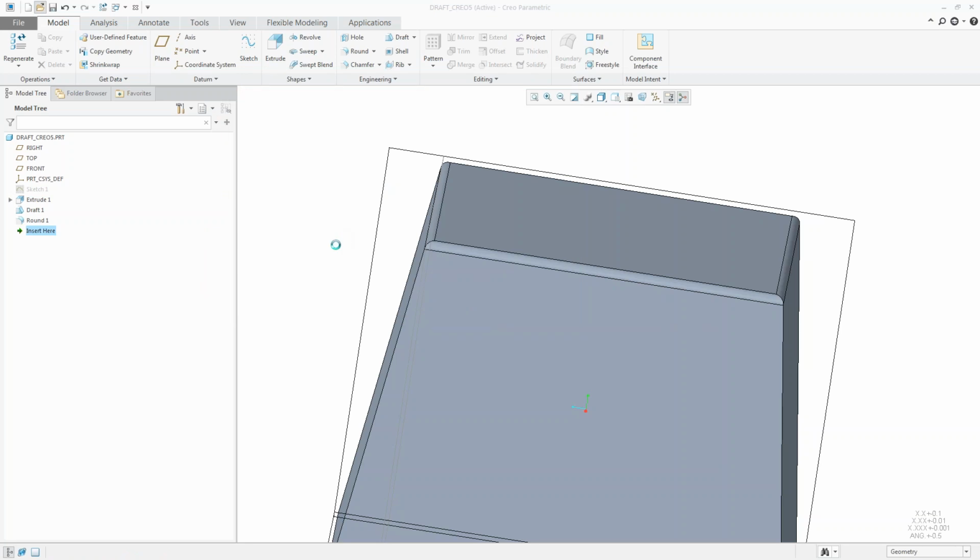And the rendering tool is especially helpful if you have a design review coming up and you'd like to demonstrate to the marketing team or potential customers how your product is going to be viewed within real life or on the shelves, basically, right? So with the rendering tool, it's going to give you more control of how your product is viewed.